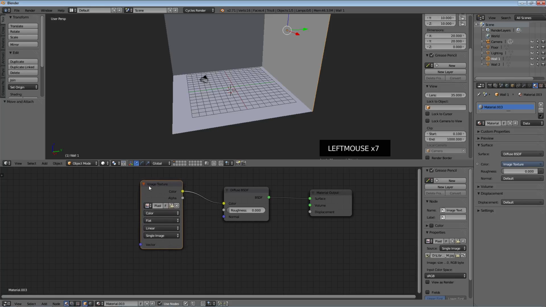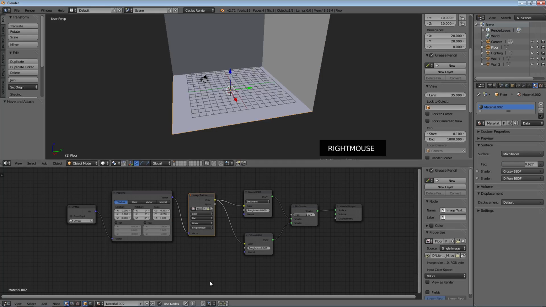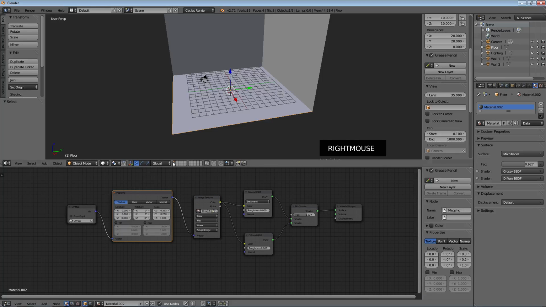Okay, that was the one I showed you in the beginning. Now it's not UV unwrapped, but I can actually just right click on the floor, select the mapping node and shift select the UV map as well.